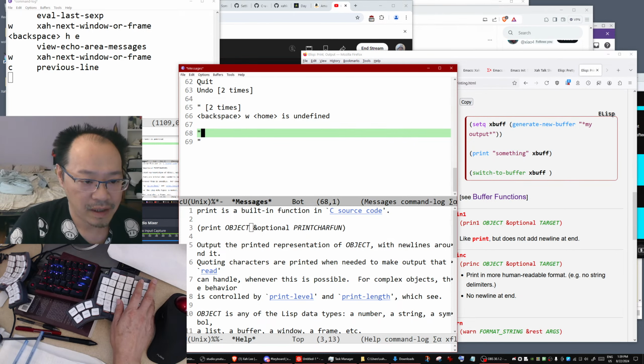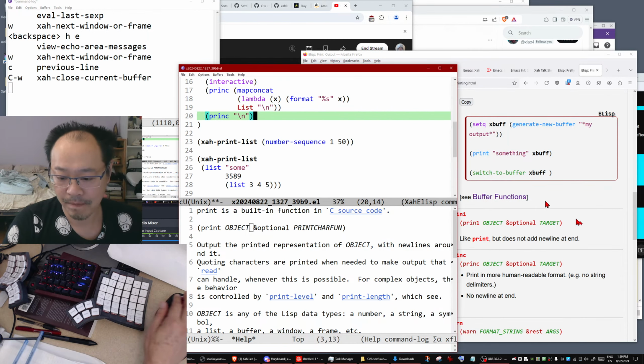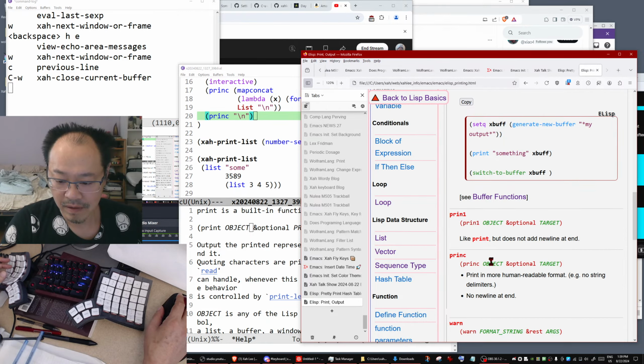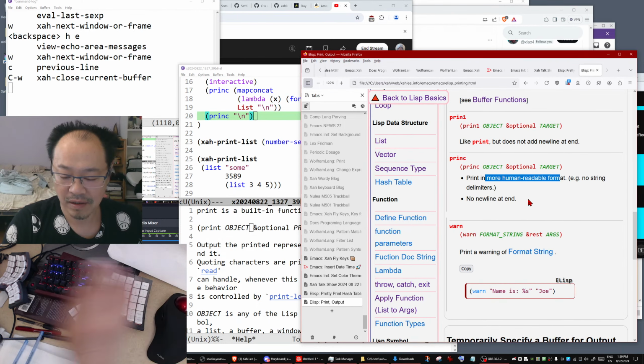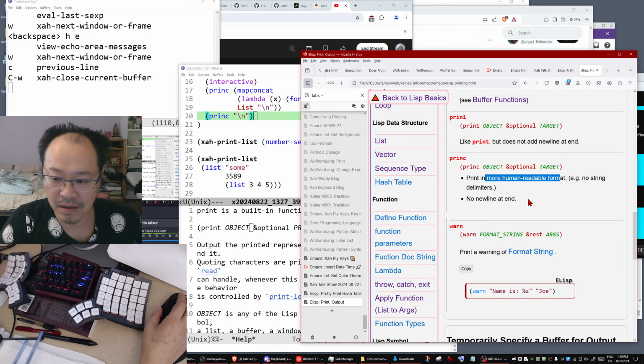Now why is that? It's because print is in a more human readable format, no string delimiters. But if you have a line return, it adds string delimiters. Is that right?